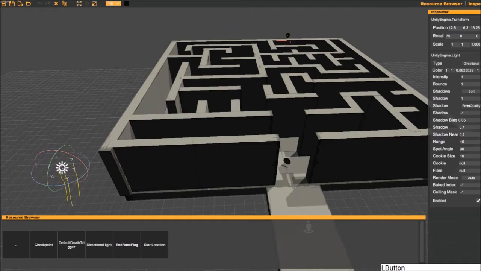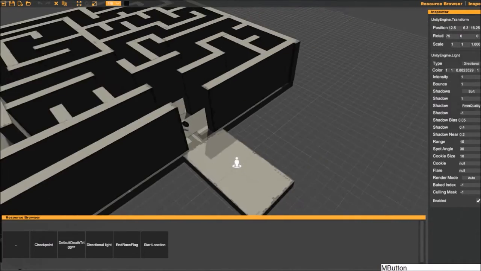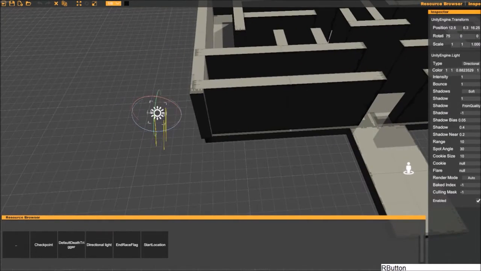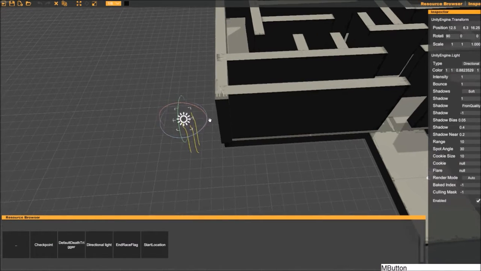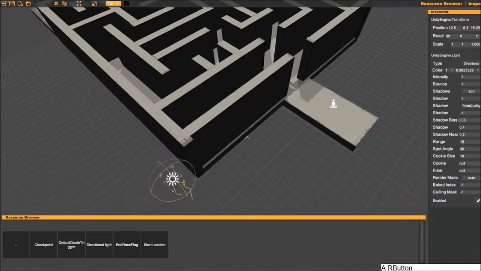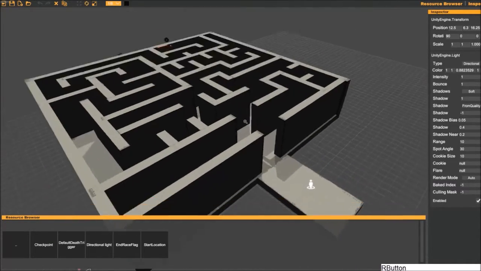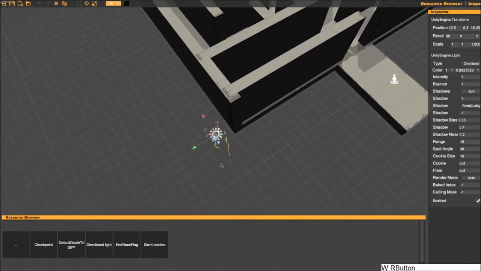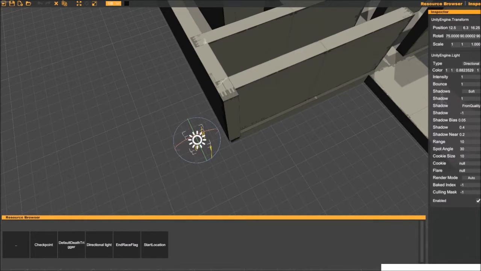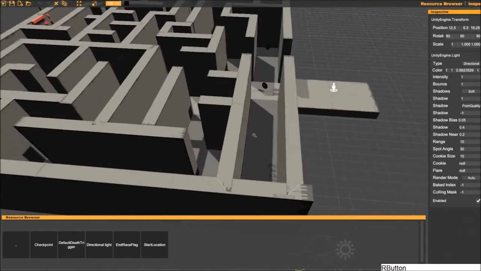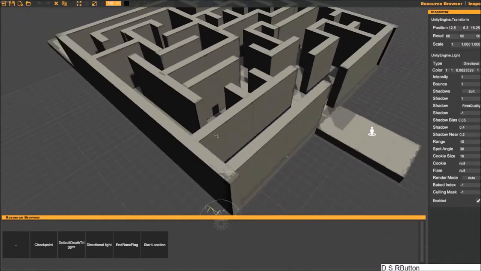We don't want that, we want it to be directly down. Color is slightly yellow. And we kind of want it to offset the shadows. Let's try to rotate it slightly that way. All right, so now we have too many shadows.